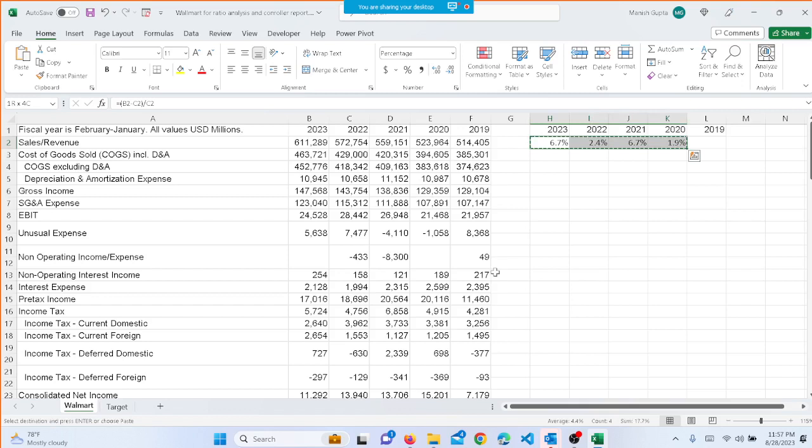Okay, now the sales is increasing. What about the cost of goods sold? The cost of goods sold is also increasing in terms of 2.4%, 6.5%, 2.1%, and 8.1%. So we can say that, okay, this year in 2023, the sales have increased by 6.7%, but the cost of goods sold has increased by 8.1%, which means that our profit, our gross income would be reduced, right? Instead of say 3.5%, it's just around 2.7%, which is lower.